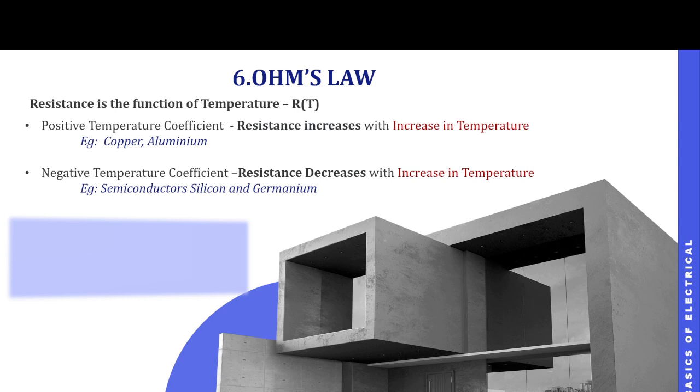So today we are going to learn about Ohm's law. In Ohm's law, normally the temperature of the conductor should remain constant. When the temperature of the conductor remains constant, only the resistance will vary with respect to the length of the conductor, the area of the conductor and the resistivity, right? So let us see Ohm's law.